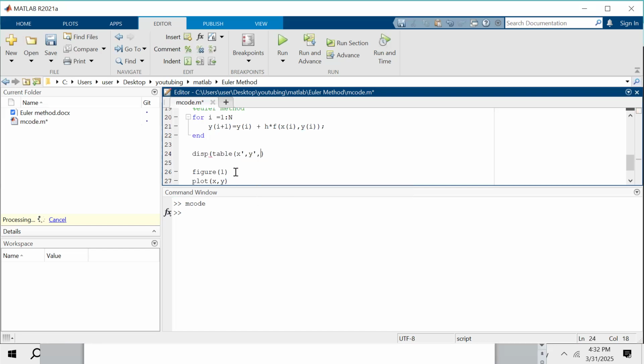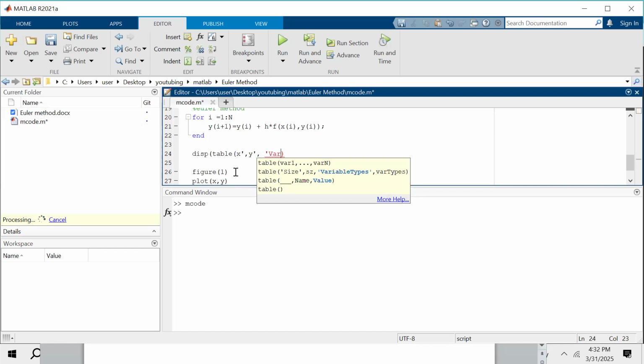Okay, let me add some variable names. So my variables are x and y.